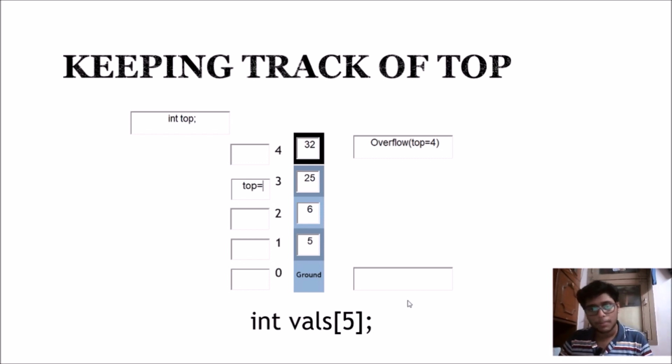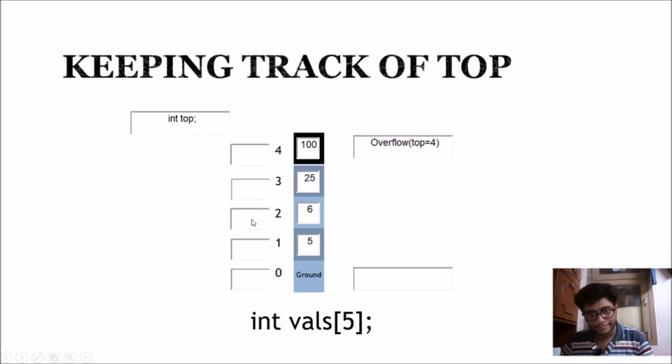So if I push some 100 now, it's going to check for overflow, and top is 3 only, so it's not overflow. So top is going to become 4, and now 100 is going to be overwritten here. You get it? It doesn't matter whether there are numbers above or not, they're going to be overwritten anyway, and we're not even going to access those numbers. So it doesn't even matter. Popping just means that I'm going to decrease the value of top. That's the only thing I'm going to do in the process.